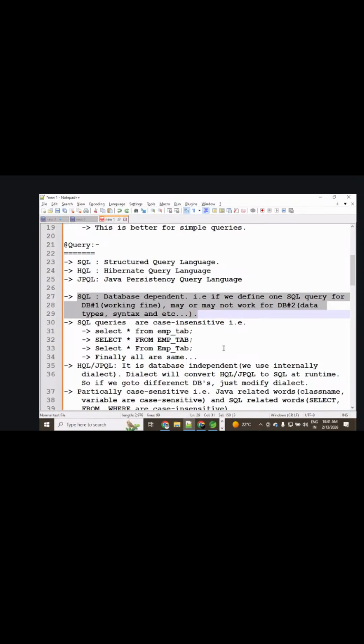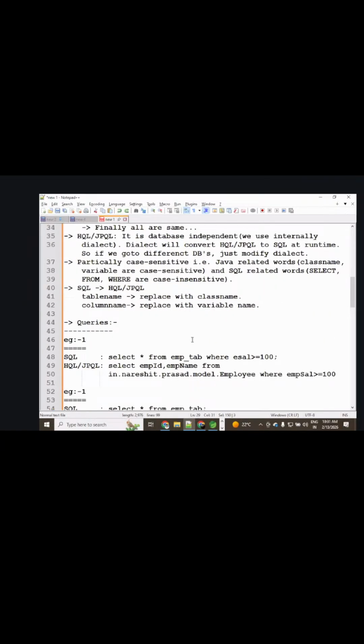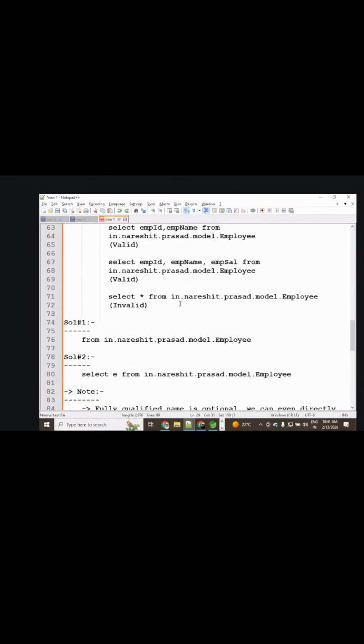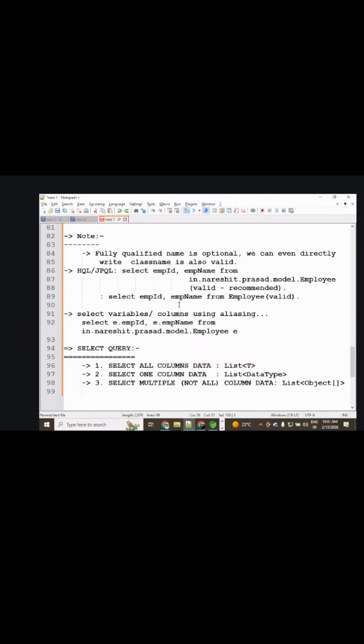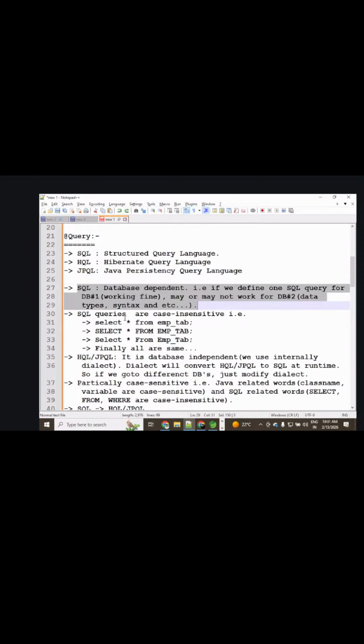So these are case insensitive. But case sensitive is what? Java class variables. Yes or no? And Java class name is case sensitive. Okay, mostly we have covered what is valid and what is invalid. Right, I am going to develop one application here.